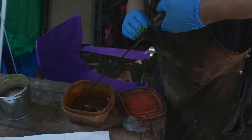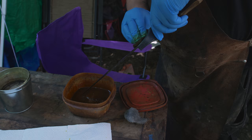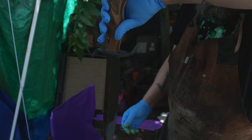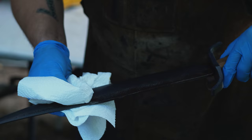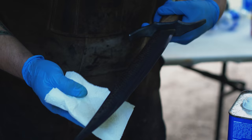I'll put a couple coats on, and then I'll neutralize the acid in water and clean it off with steel wool. And I'll repeat this process another one or two more times. But as you can see already, there's a very big difference with how the blade looks. Off to the water bucket. Now we dry it off, hit it with acetone again, and repeat the process. God, that looks amazing.